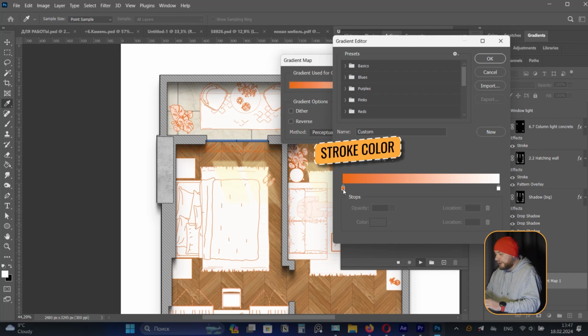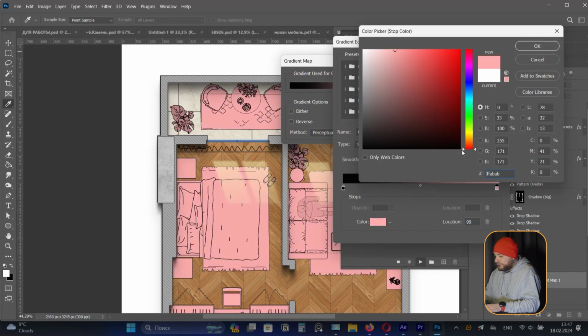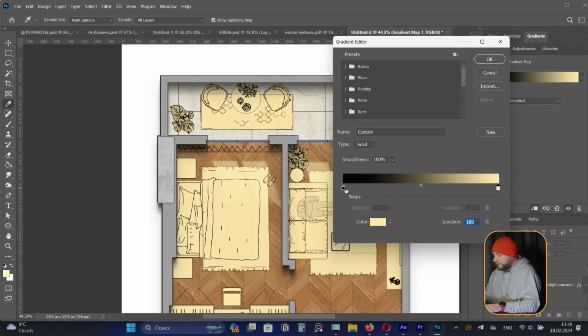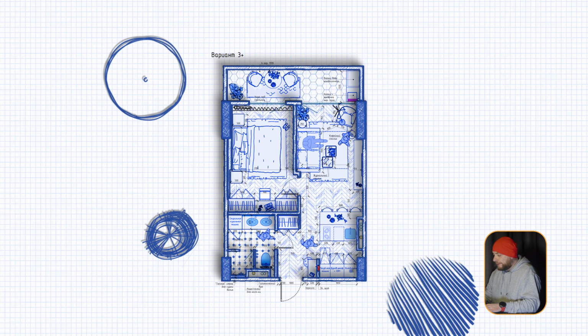The first is the stroke color, the second is the fill color. By pulling the sliders, choose the degree of influence of each color. And also in our pack there are actions to design your floor plan in the style of a hand-drawn sketch with a ballpoint pen or in pencil.